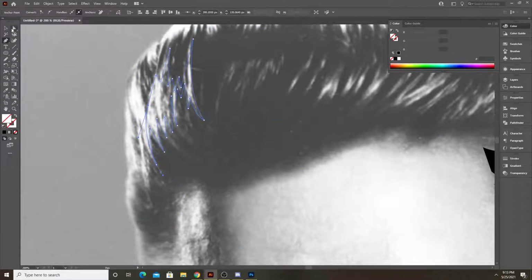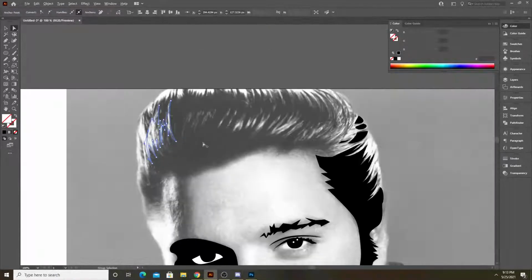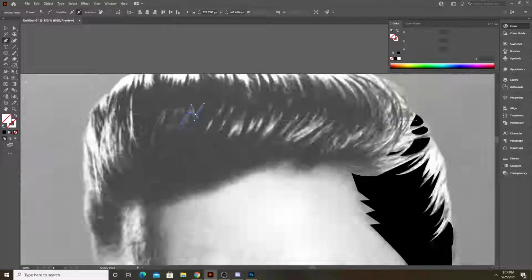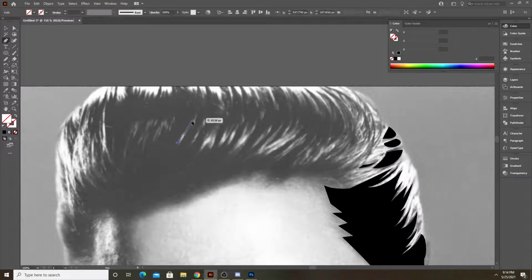A little bit of highlight right here. See, I'm not trying to get it exact, obviously, as long as it kind of matches the pattern.